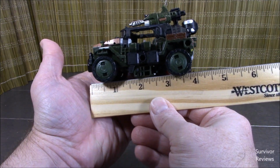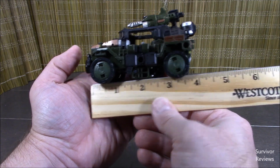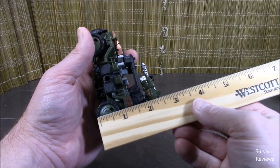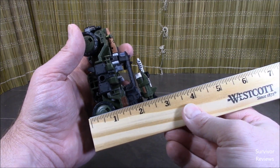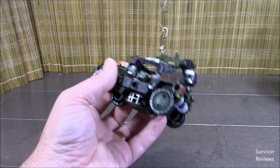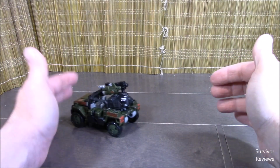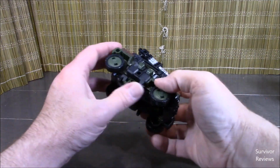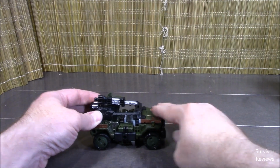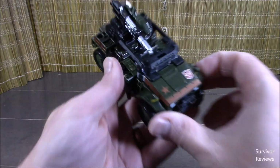He's measuring in at, let's say, 4 without the gas cap, and with the gas cap, let's say 4 and a quarter. Height-wise, I can't count the weapons, because those are kind of optional. I'd say right close to 2 inches. Width-wise, we're looking at 2 and a quarter. Okay. It rolls. It's not the smoothest thing ever was, but all these wheels are operating well enough. It may just be, we can call this user error here.